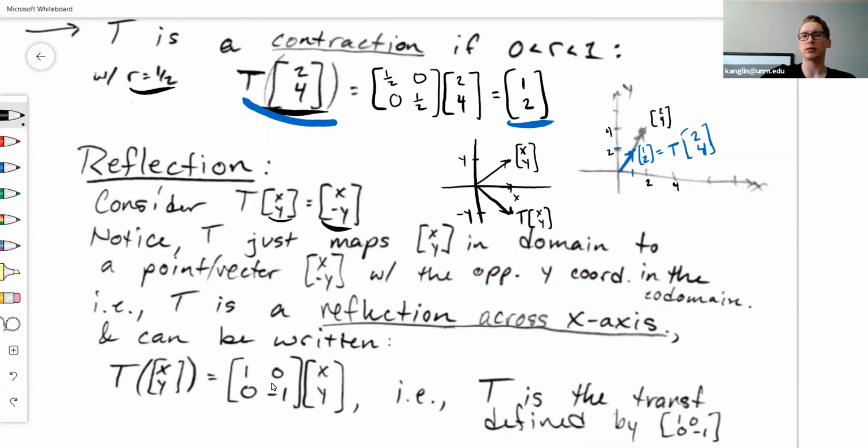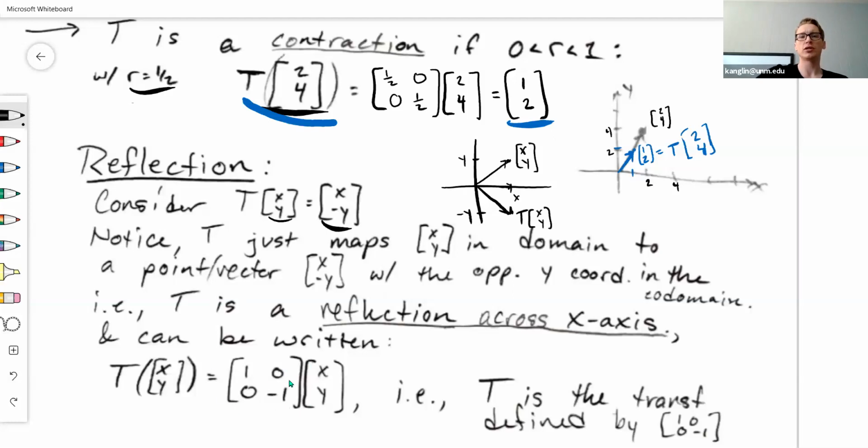But we saw that this is just an elementary operation on the identity, where you just scaled the second row of the identity by -1. We know that has the same effect doing that to a column matrix, xy. Doing that same row operation, multiplying the second one by a negative, is equivalent to multiplying from the left by the identity with that same operation applied to it. We saw that when we discussed elementary matrices in a previous video. So it's easy to write down this matrix form of this transformation.